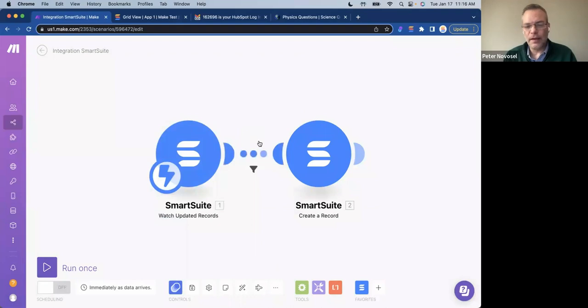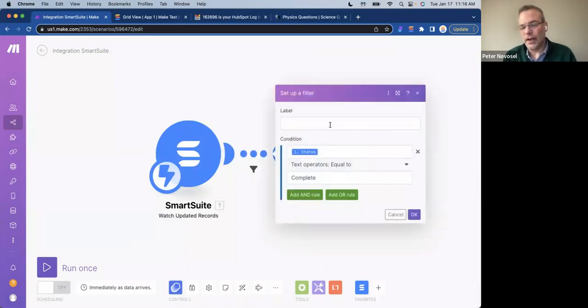So you can really get in here and basically have the values of each of these fields be calculated, which is pretty cool. And hopefully I'll have enough time to show you some examples of that here at the end. The other important thing to note is this linkage between the modules is clickable. When you click on it, I can conditionally let things through this path. So in this case, I'm watching for record updates, but I'm only letting the ones through that have a status that's equal to complete.